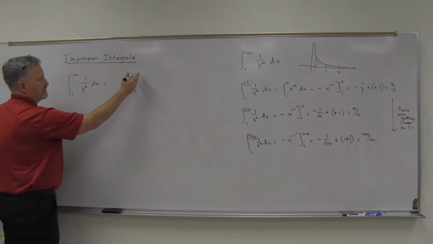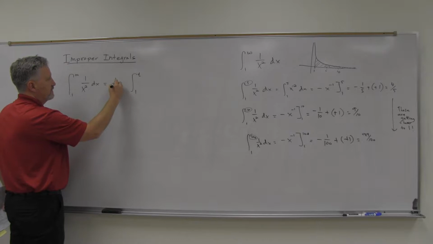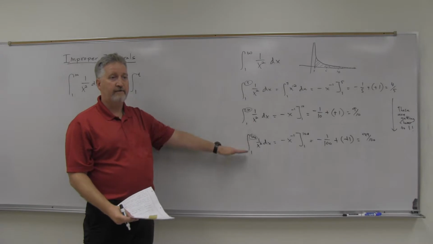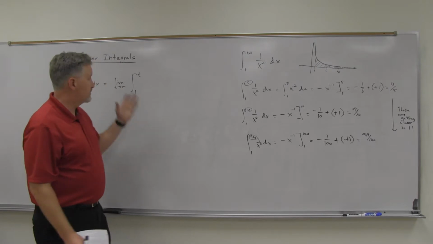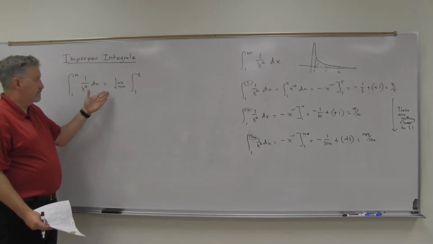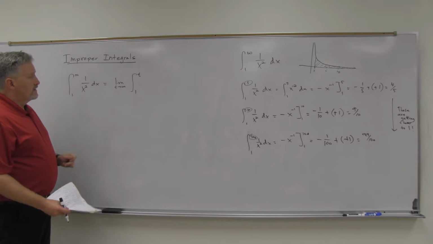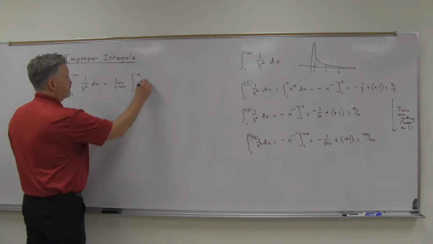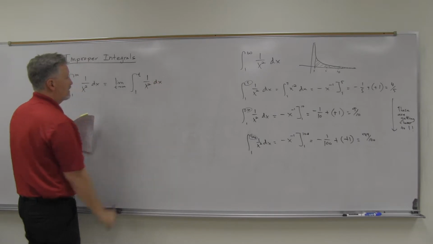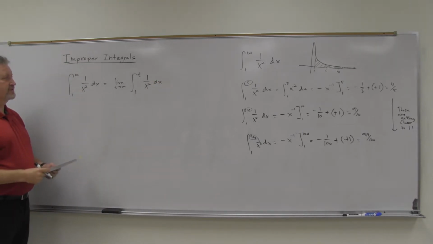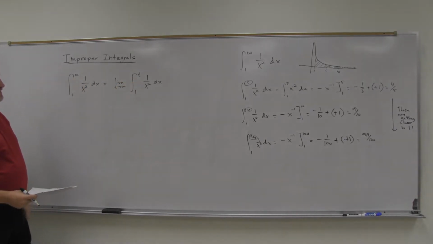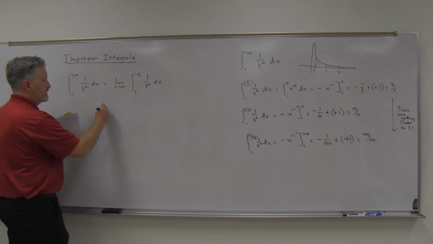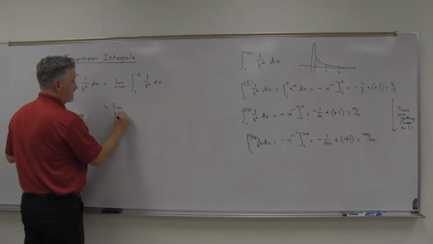And the way we're going to get the infinity is I'm going to take the limit then as t goes to infinity, which is sort of what we were doing here, right? We were letting the t, the top value, go to infinity. So it's kind of the same idea, except writing it more directly here. So we're going to change this to this limit here. Limit as t goes to infinity, and that's because the t has replaced the infinity, if you will. You do the limit kind of at the very end.